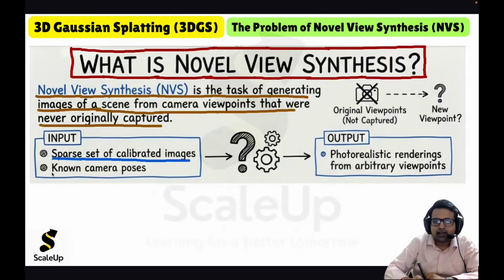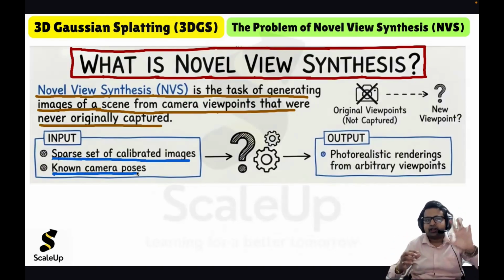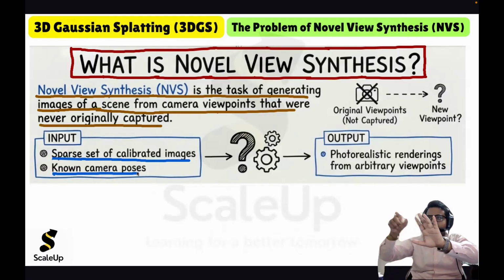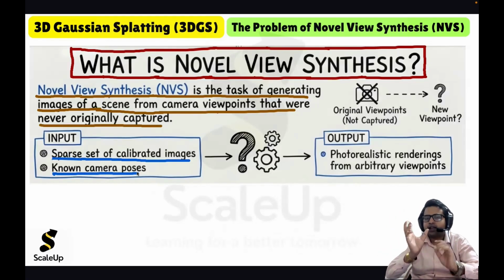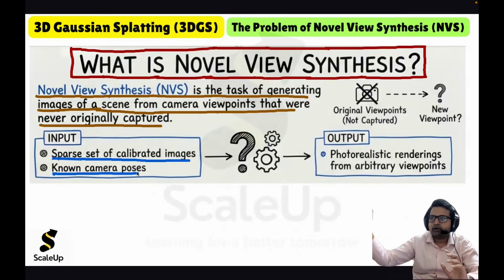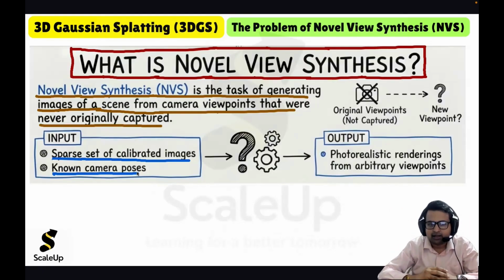And also I have known camera poses. I also have the data, like, okay, this image is captured from this angle. So the input will contain two things, the image and the camera pose. This image is captured from this pose, like the front, from the back, from the side, like that.